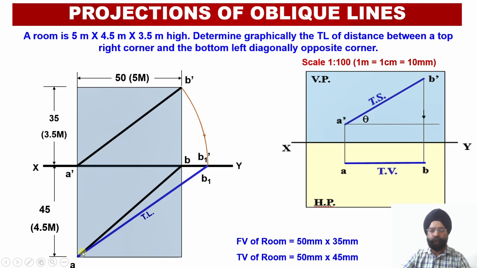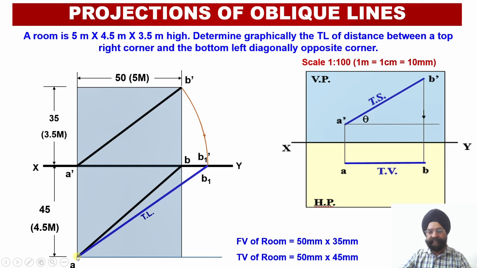So what we are going to do here, we can check AB. This is the black line over here. AB is the projection of the string or the line in the top view. Now we need to make this apparent length parallel to the vertical plane. In order to rotate it and make it parallel to the vertical plane, we need to draw this horizontal line. This is the horizontal locus line which we have drawn.